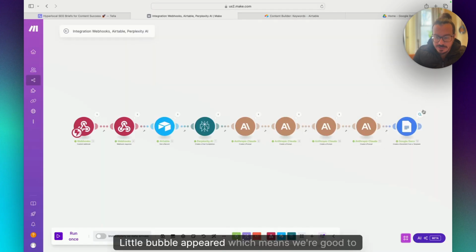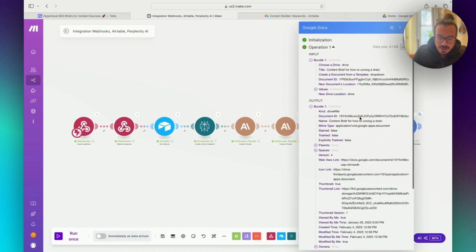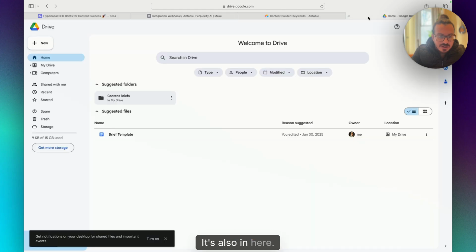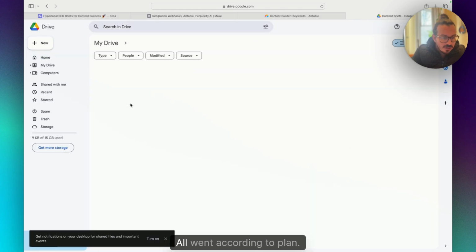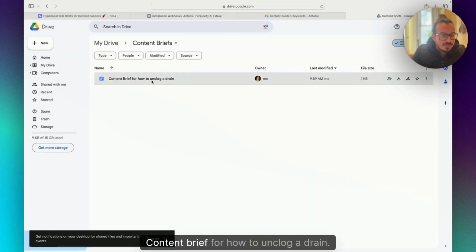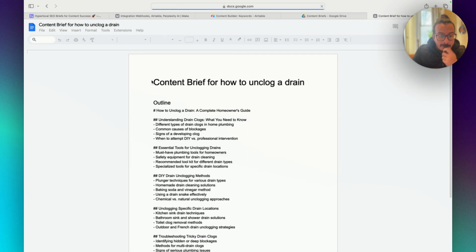Okay, a little bubble appeared, which means we're good to go. Where is our link? It's right here. It's also in here. All went according to plan. Yes, content brief for how to unclog a drain.